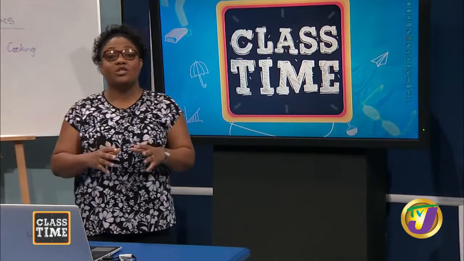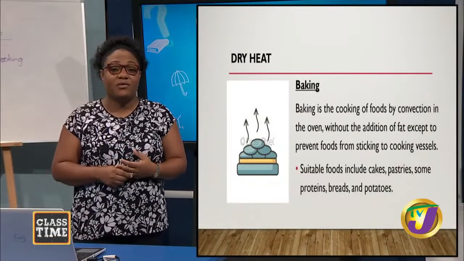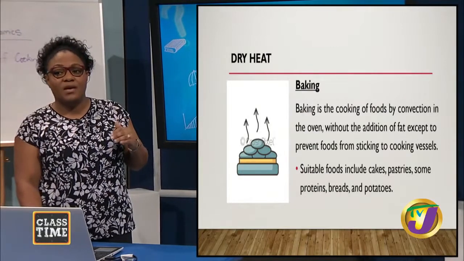Now we're going to go into dry heat. I know that some of you are saying, I did mention some moist methods of cooking. Remember that this is just a little snippet of what you can go home and read. Write them down. Remember that KWL chart that we did? Write it down. If there are things that are not mentioned here, bring it up with the teacher. Go ahead and read for yourself. So we're going to go now into dry heat, baking.